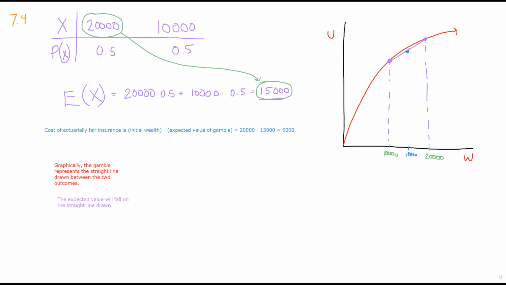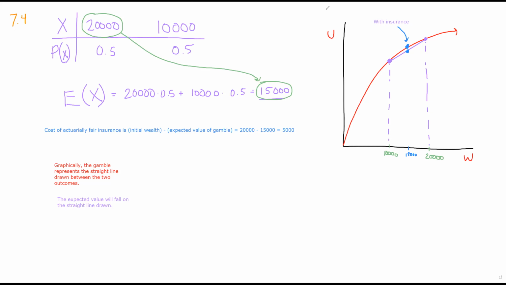Look at their utility. This dot is below the curve. It's below the utility curve. So the utility from this is not as high, despite the fact that the expected value corresponds to 15,000, not as high as this dot here. So this dot is with insurance. And why is that dot with insurance? Because remember, with full insurance, they were going to be paying.